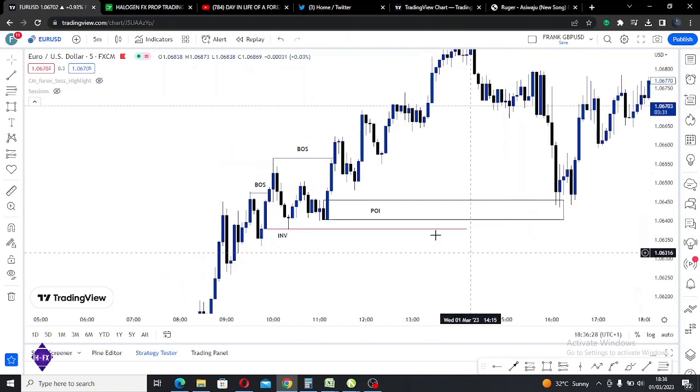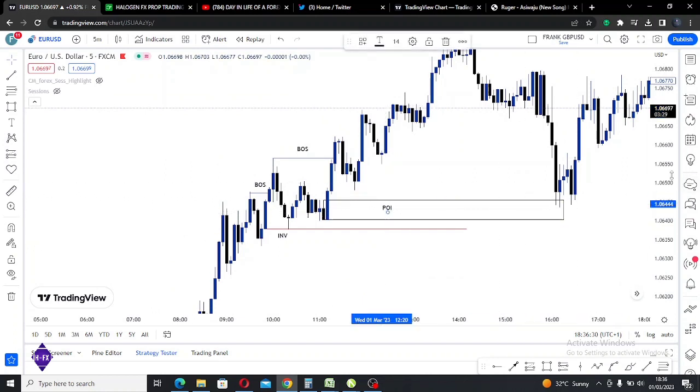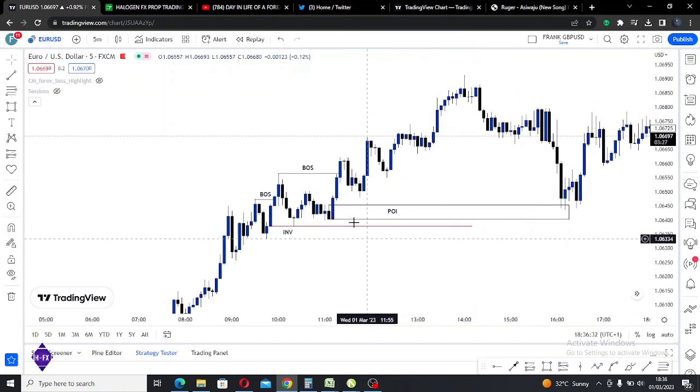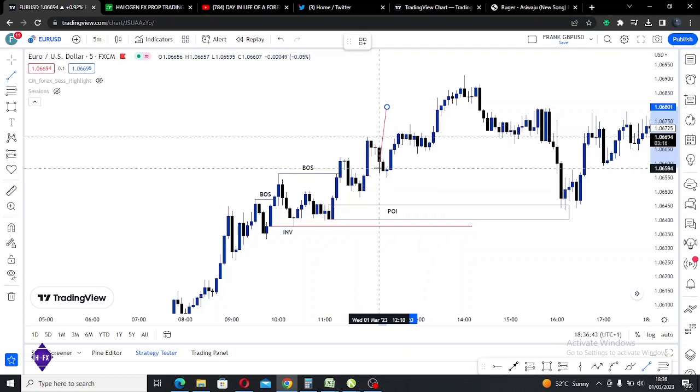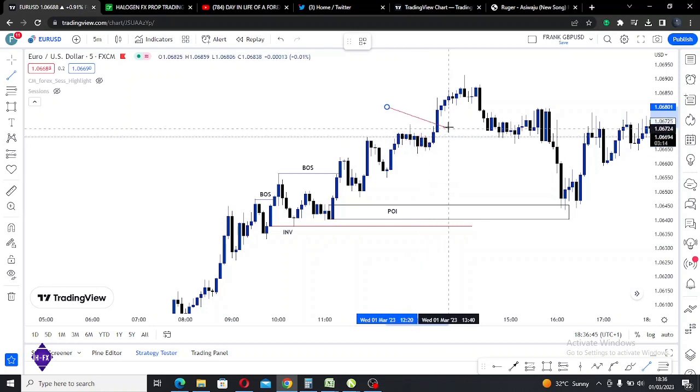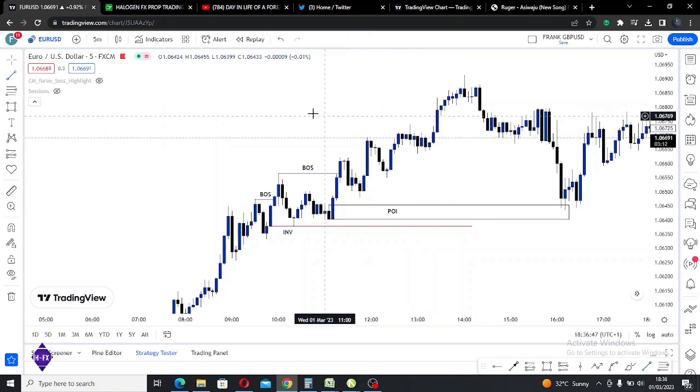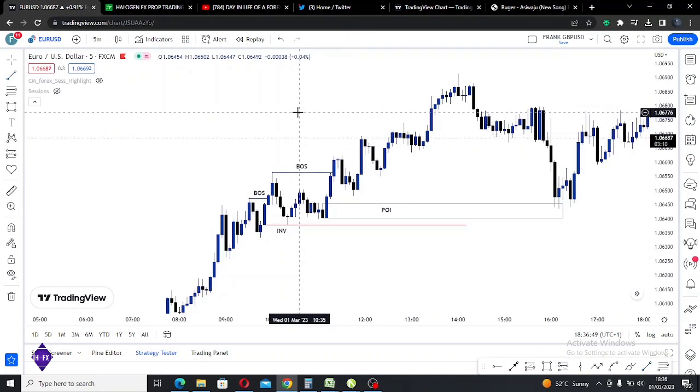Yeah, so there's something I want to tell you guys. Like I always say in my previous video, the price came back here, almost came back to my POI but didn't get into my POI, and then went up. The market continues going up, making higher highs and higher lows, but there's something about my strategy that I follow. Sorry about that.